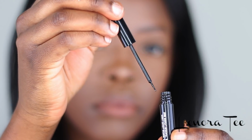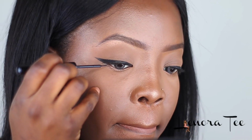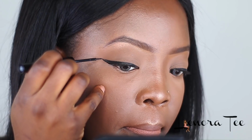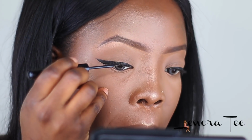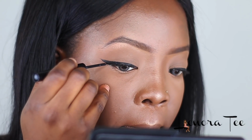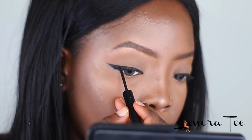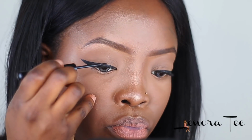And while waiting for it to be tacky, I'm going to use my NYX liquid liner to make my line sharper and darker. This is completely optional because you can make a lot of mistakes here and it gets really messy. That's why I prefer the felt tip liner, because it's perfect for beginners. This is for more advanced. This is for when you get really comfortable with it.